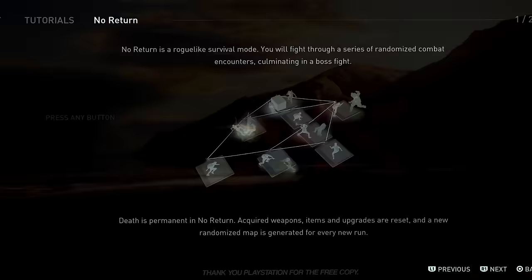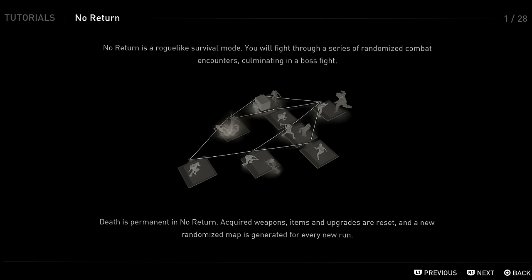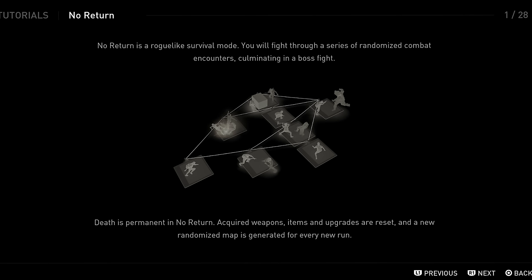The No Return game mode is a roguelike survival mode in which you will fight through a series of randomized combat encounters, accumulating in a boss fight. Death is permanent in No Return. Acquired weapons, items, and upgrades are reset, and a new randomized map is generated for every new run.